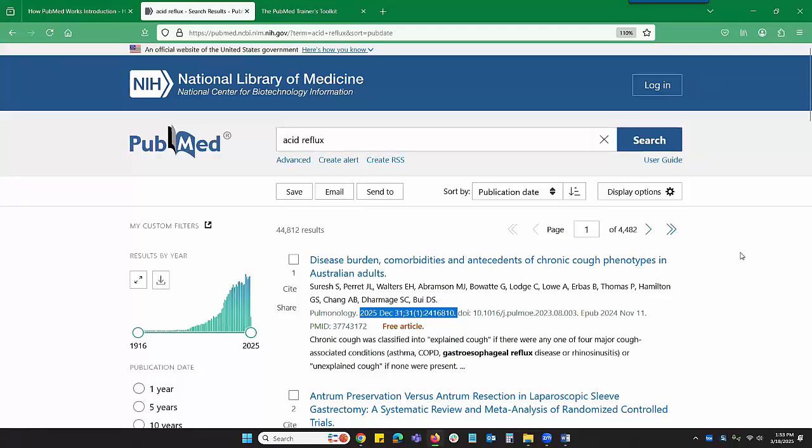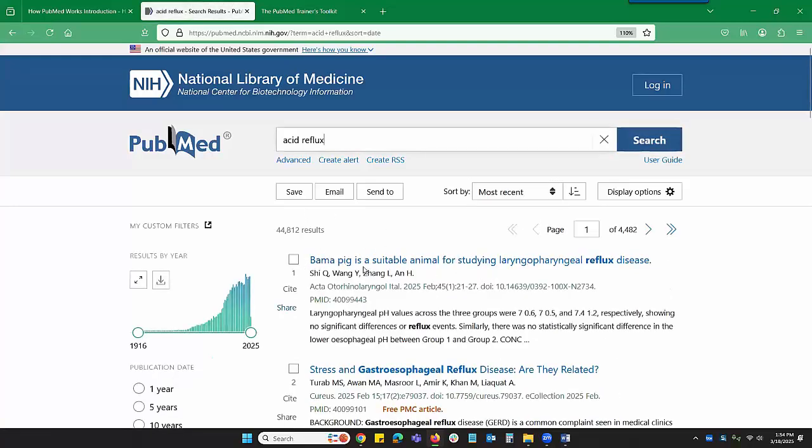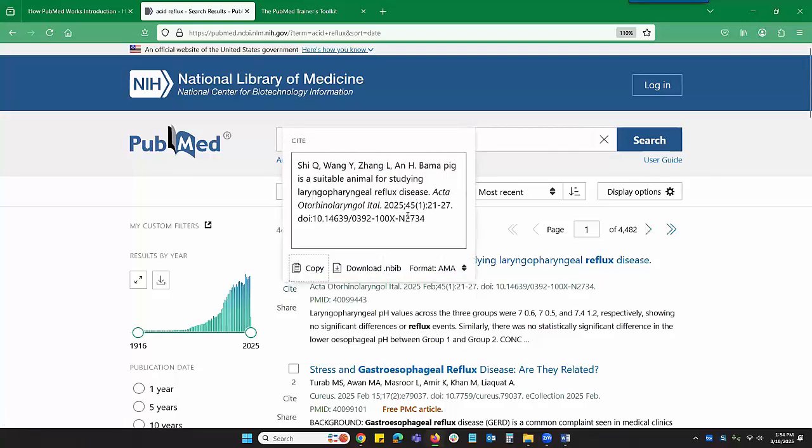So, okay, let us know if that answers your question. Just two more questions for you, Molly. The next one is in reference to using the cite feature, and they wanted to know how reliable that feature is. Can we feel confident in the results that we're getting for each format?